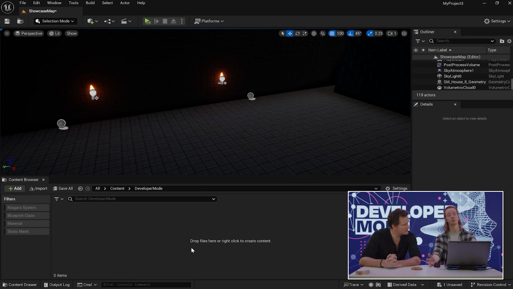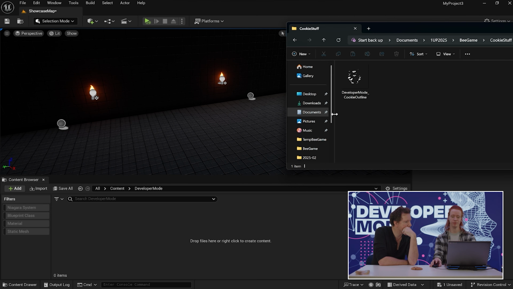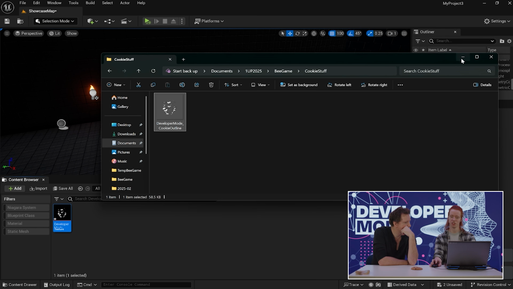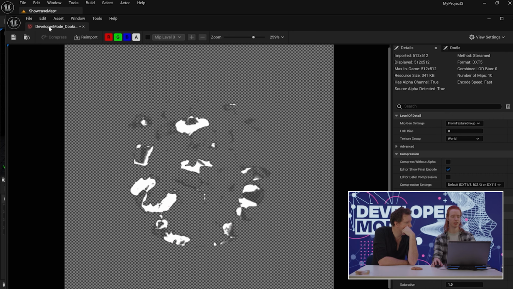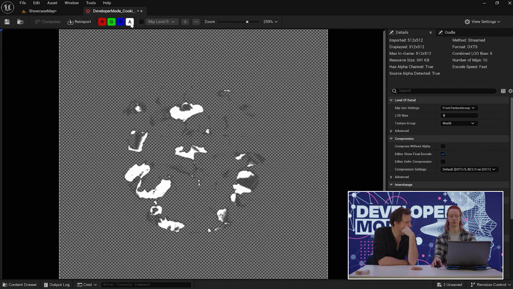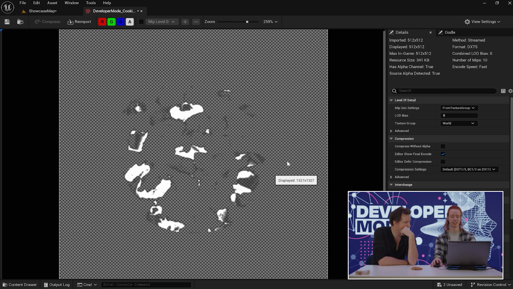Now, the wonderful thing about importing textures to Unreal is I can very simply get my file open, find where it is, and pop it into Unreal Engine. Just into the content browser, it will pull in as a texture. So this is our texture, this is our cookie. We can open it, we can take a look at it. One thing I always like to do is make sure that I've got my alpha channel established. So if I click that on and off, I can see that I've got this transparency ready. So it's there.